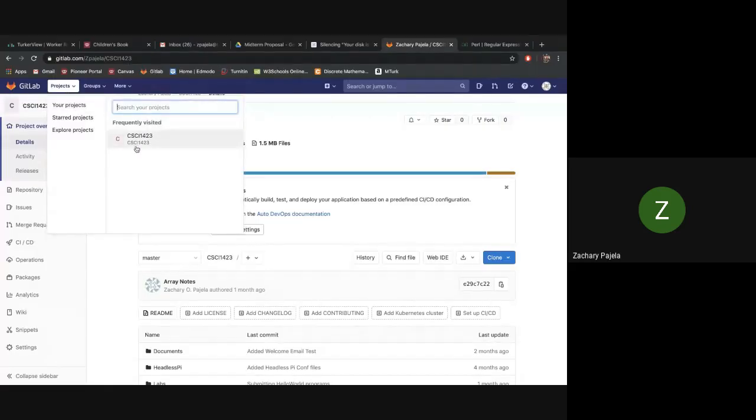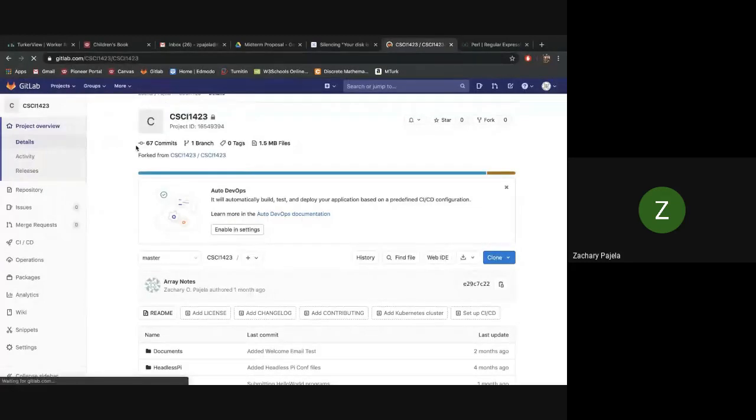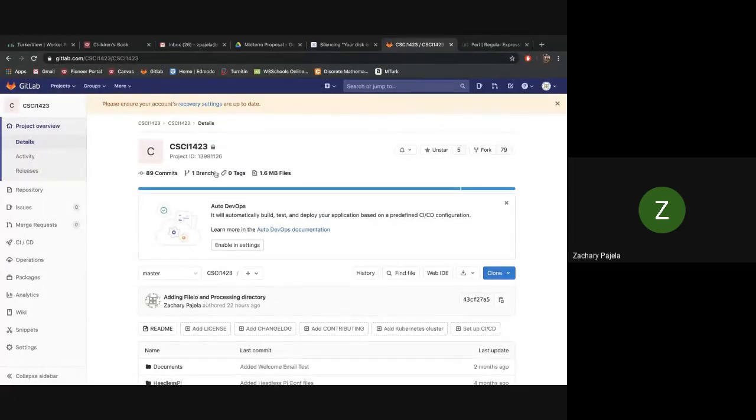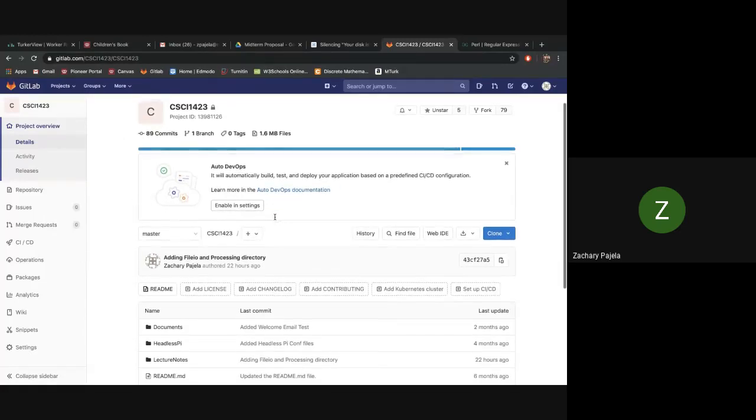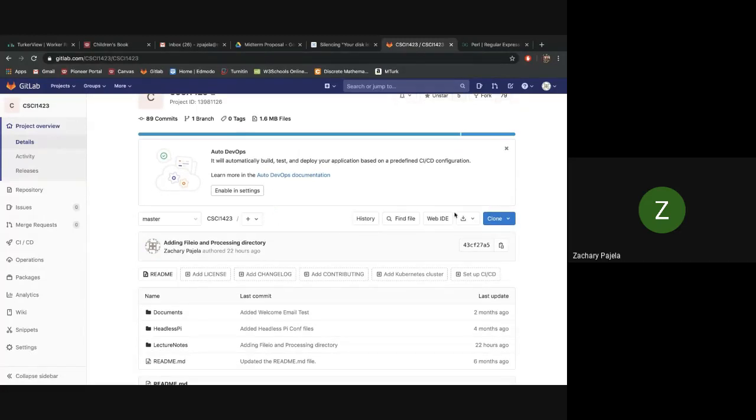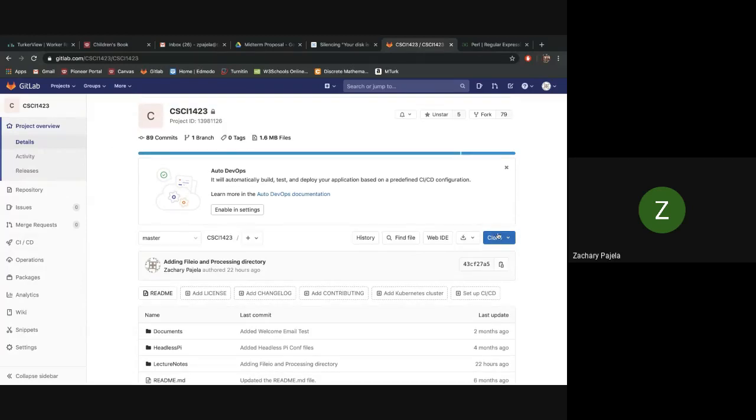We can go to the repo page, which isn't your username CSCI 1423, but within the group CSCI 1423. Go to fork, select the HTTPS clone URL, and we switch back over to terminal and right click to paste it.